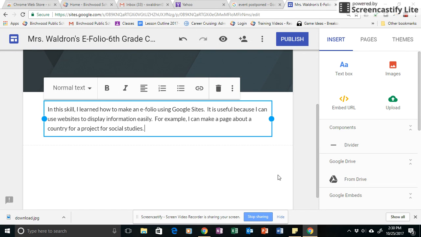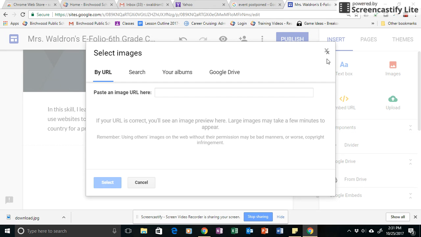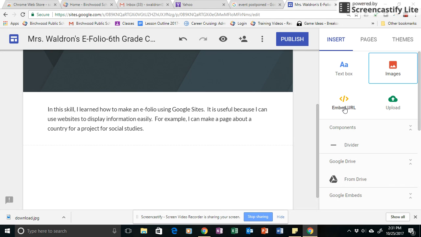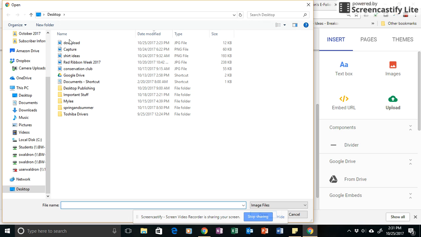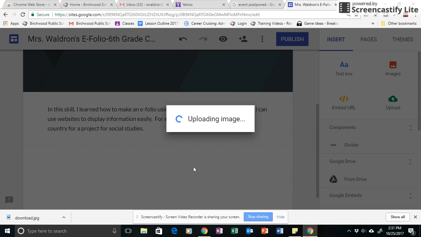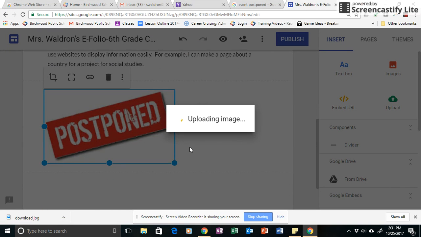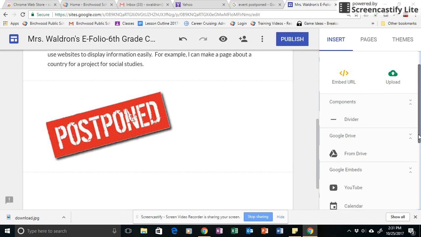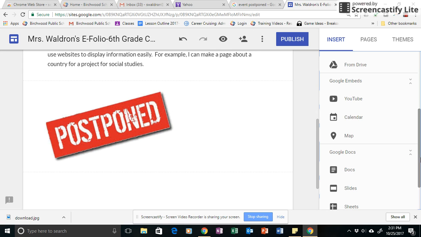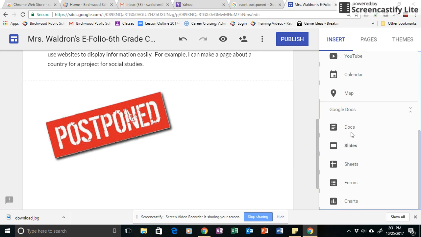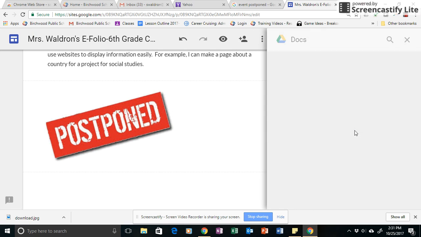I don't need to save. It's just like Google Docs in that it saves itself. You can also add images if you want to. You can upload different files. So when I attach my file, let's say I need to attach a picture of what I did, you can link. So you can go ahead and put a link in. You could put in a YouTube video, which we won't really be doing, but you can insert your Google Doc right here.